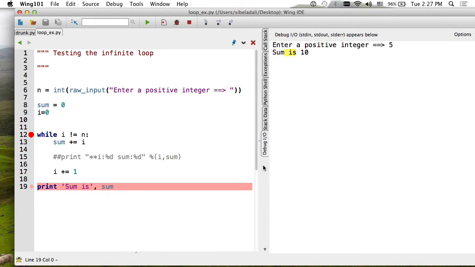Okay? So here's my question to you. When will I have an infinite loop in this program? Will this program ever have an infinite loop? Yes. When? When i is negative, because I start at 0, I keep incrementing, right?